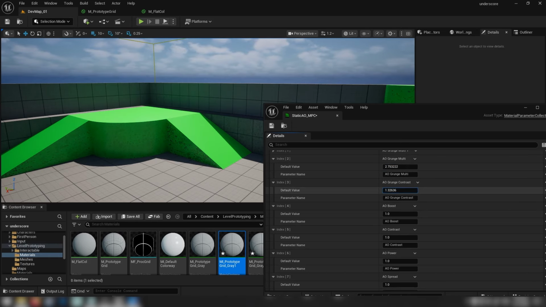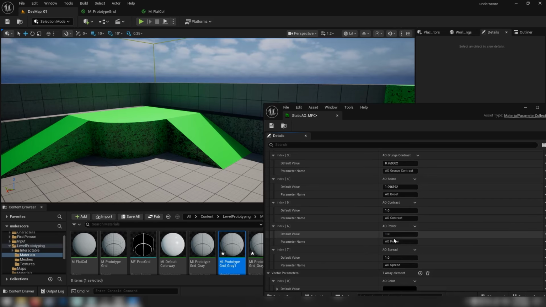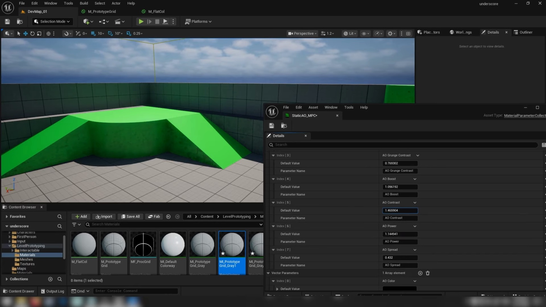Anyway, the grunge contrast, lower that down. The AO boost, obviously, is just going to crank up all of the values. There's the spread. If I lower the spread, crank up the power, we're just going to cut out some of these middle values and just make it a more sort of stark black or white. We'll bring that down a bit.